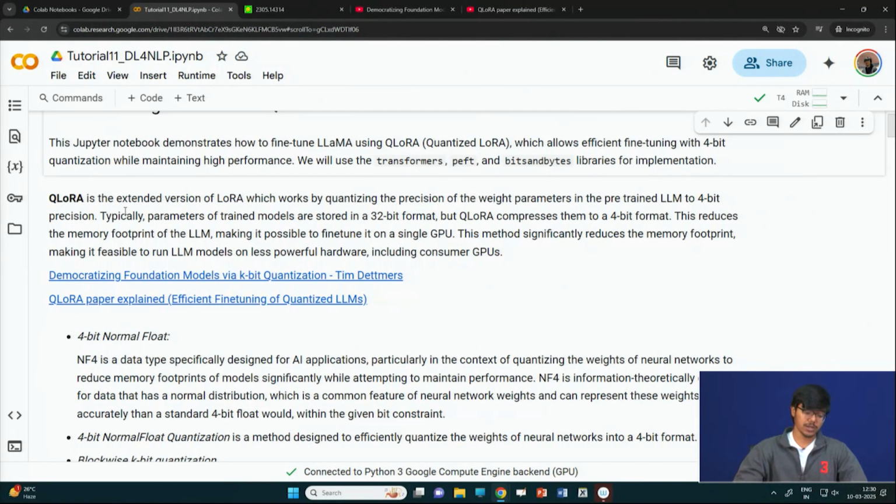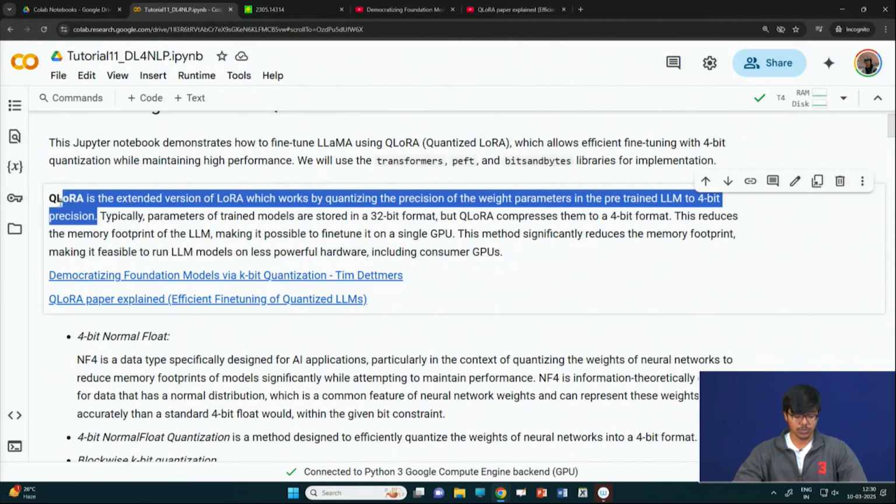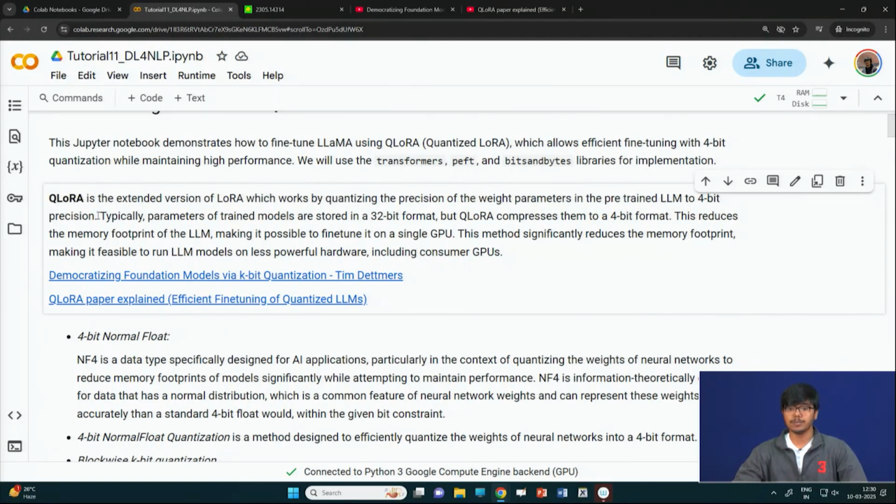So what is QLoRA? QLoRA is an extended version of LoRA which works by quantizing the precision of weight parameters in the pre-trained LLM to 4-bit precision. The pre-trained weights of the LLM are basically in float 32, and then we need to quantize this float 32 into this 4-bit format.